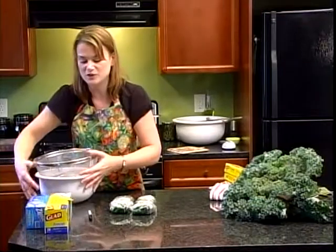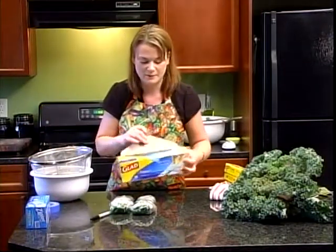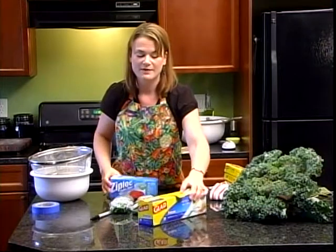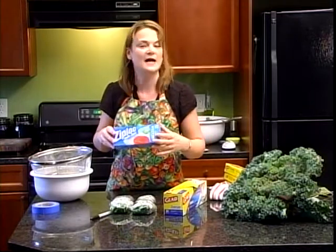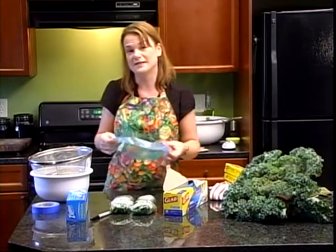And then what I do is I take a freezer bag, and I'm gonna do a lot of kale this year, so I'll probably put it in a big one, or you can put it in a smaller one too. When you buy these, you want to make sure that it says freezer. See, it says freezer, not storage. Storage is not thick enough. You want a nice thick plastic bag so it'll protect it.